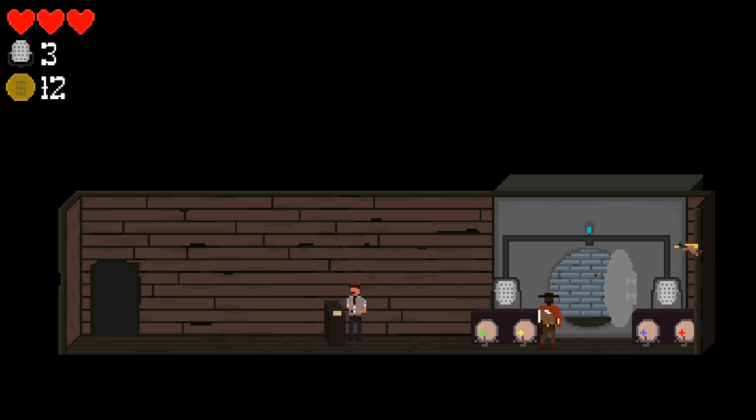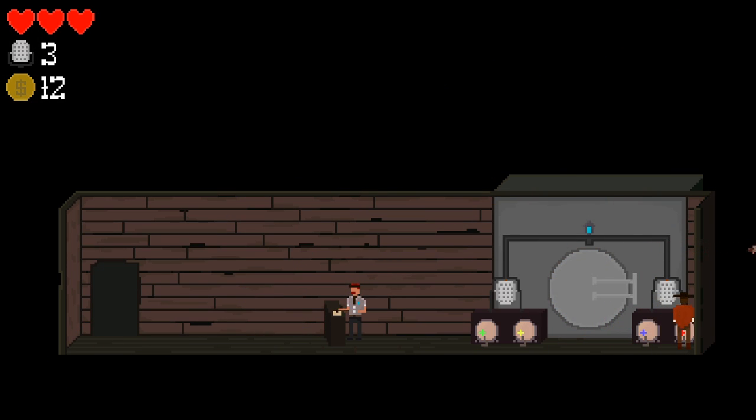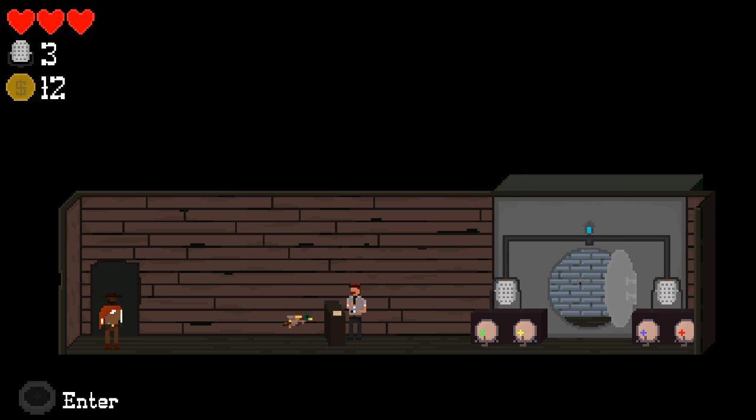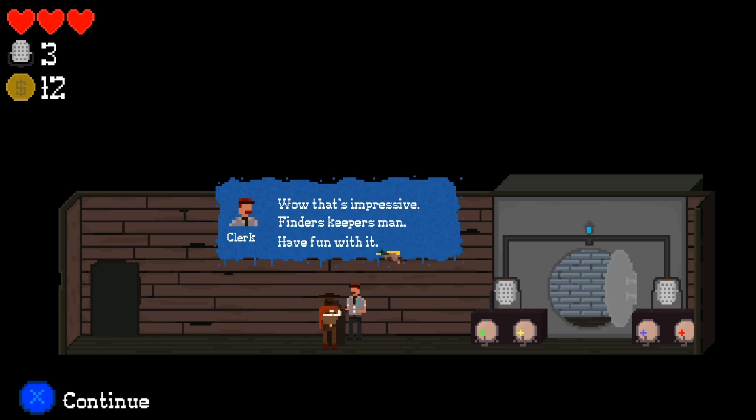Now, for the first one, you can guess literally any combination and you'll get it every time. But here's what happens when you don't get it right. You end up soft-locking the vault and you'll be locked out of getting that one particular gold bar from the rest of the game. But hey, there's more to come and there's plenty more times to get it, so don't give up hope.